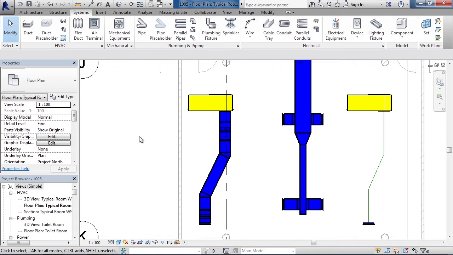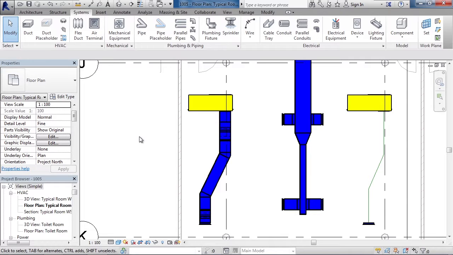So as a review, in this lesson, we looked at duct insulation and duct lining. We looked at two examples of duct systems or creation of ducts, one using the duct command and one using the duct placeholder command. We saw that the duct placeholder does not have the ability to add duct insulation or duct lining.